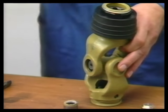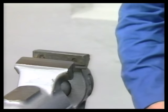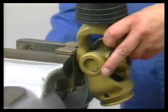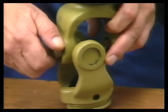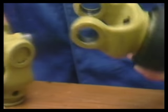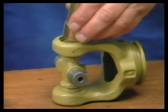To dismantle the needle bearing bush opposite, the same operations as described above have to be carried out. After the second needle-bearing bush has been removed, the QS yoke is dismantled. To dismantle the second yoke, proceed in the same way.